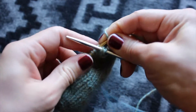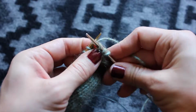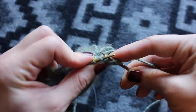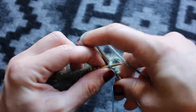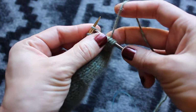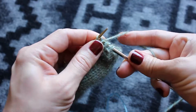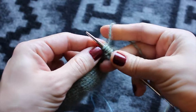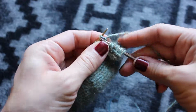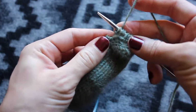You're just knitting into the front of the stitch as normal and then turning the work so that you can see into the back and knitting into the back loop of that same exact stitch that increases by one. So just repeat that all the way across until you've increased and doubled your stitches. After you've done this, you're going to purl one row, and I don't demonstrate that here, so don't forget to do it.